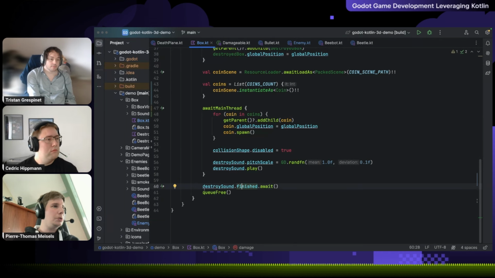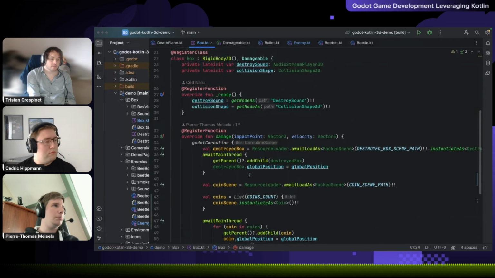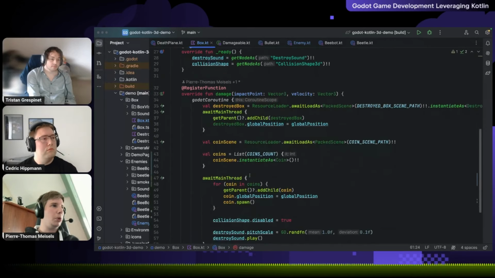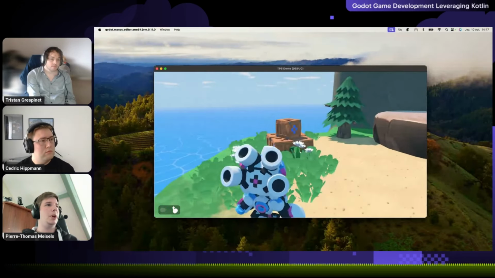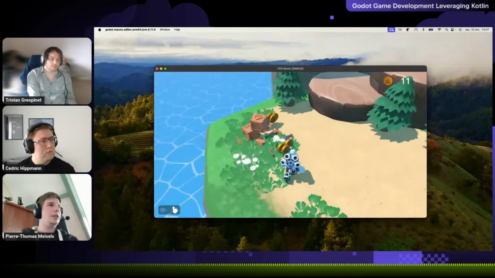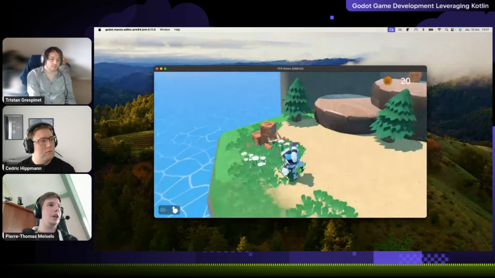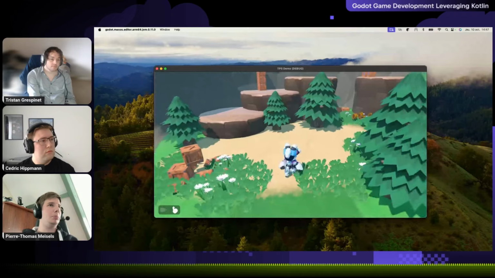Here the coroutine will pause until the finished signal of the destroy sound is emitted. After it's emitted, we just free the original box. If I go in the game and fire at some boxes, you can see that the box is destroyed and we have some coins popping.